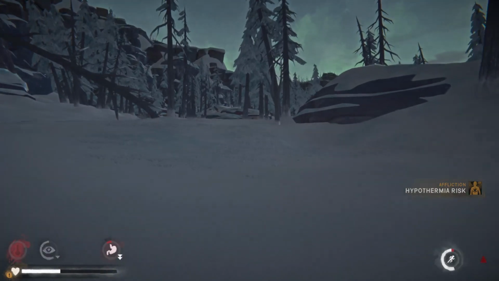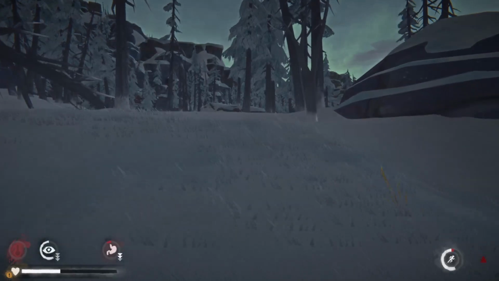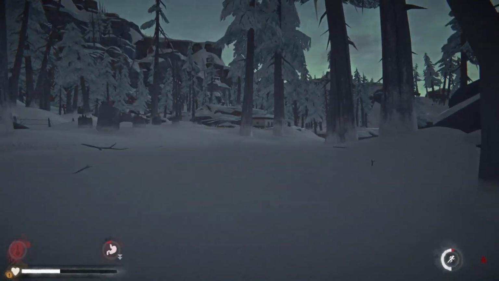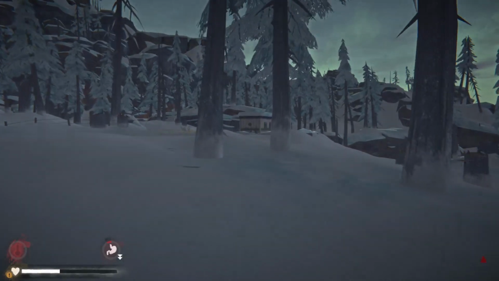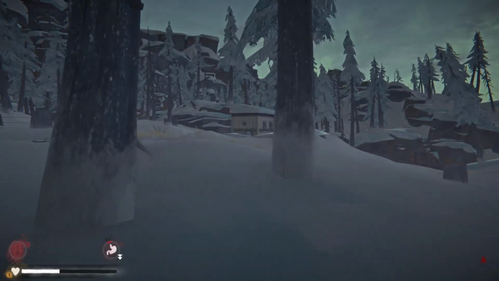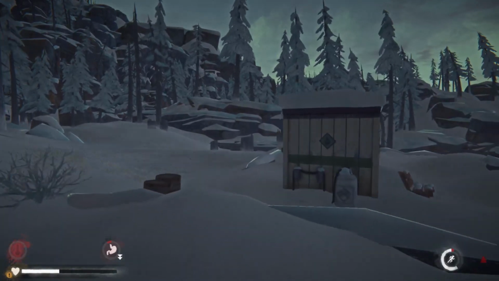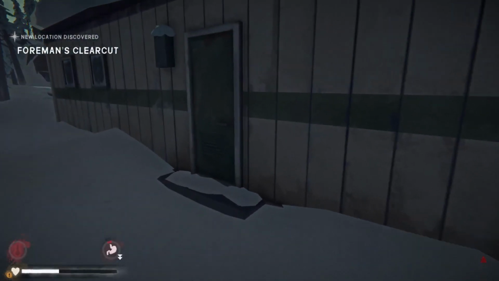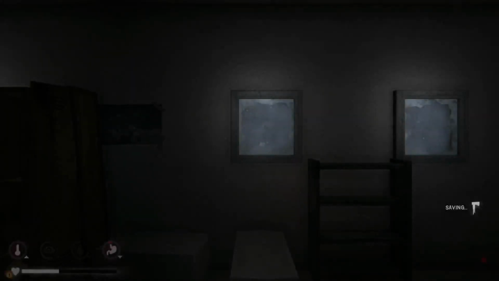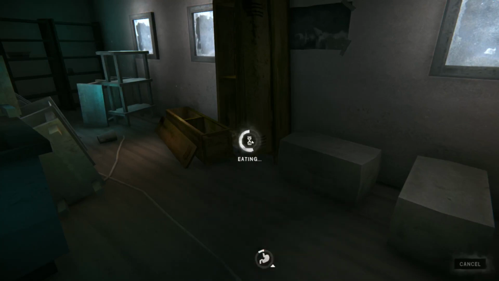The Foreman's Clear Cut's over there, too. I was confused. I thought I was... Oh. Me and directions, ladies and gentlemen. Wow. Sometimes it just doesn't work. And I do see some mushrooms over there, but I kind of don't want to... I know, Will. Everybody knows how cold you are. Foreman's Clear Cut. Very nice. Yeah, it's cold. Just get cattail for the moment.